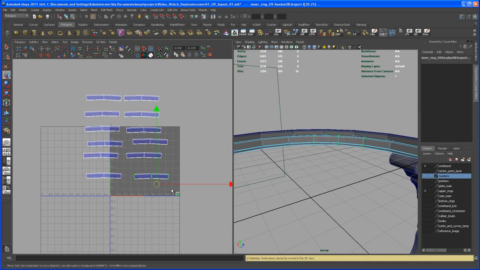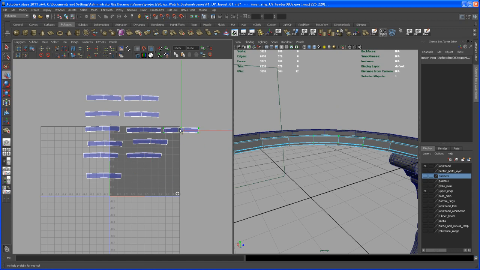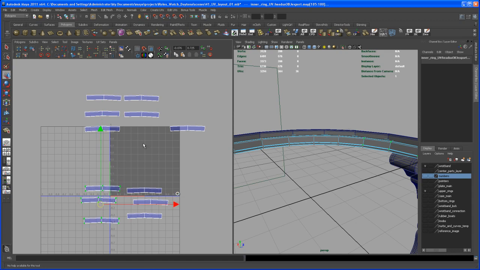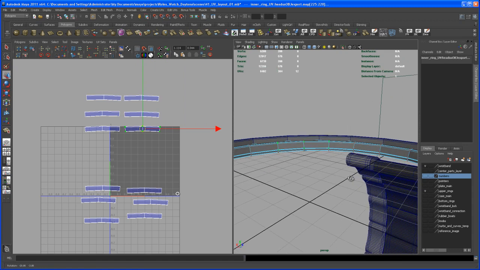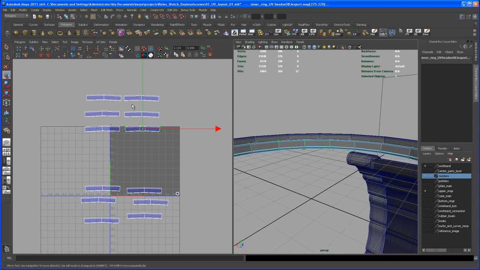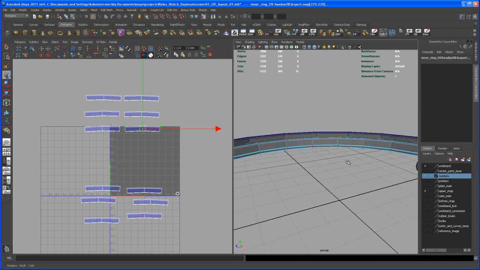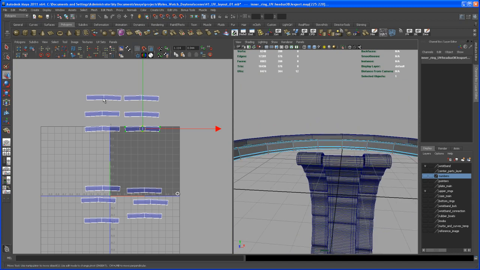So let me select all of those and bring those here, and then we select the shell here, move those down first, and then bring this one here. So yeah, you get the idea. This is 1, 2, 3, 4, 5, 6, and then comes 7, 8, and it's going all the way around until we get to the first two faces that we had, so that we know where the right order is. That's later on, when we're doing the texture or the bump map, it's going to be easier.